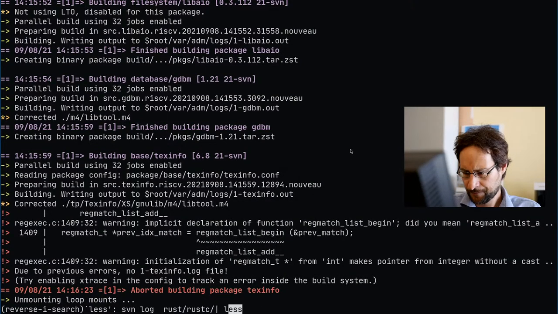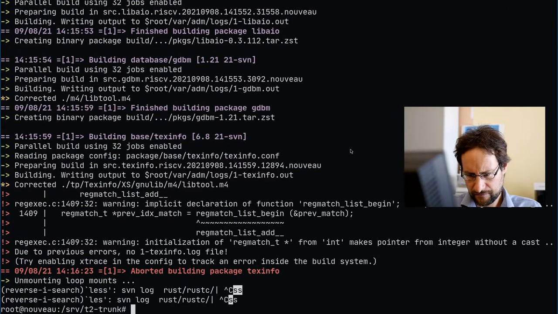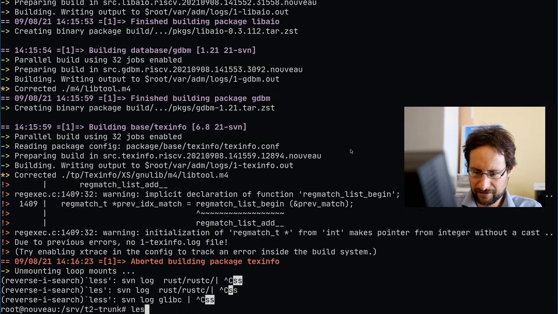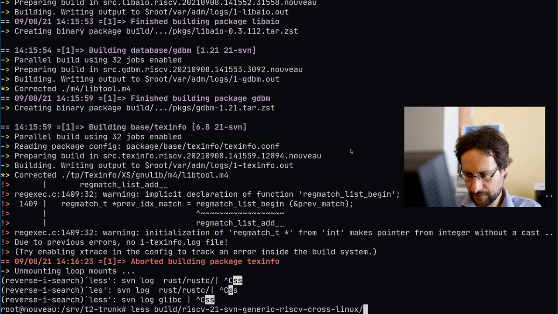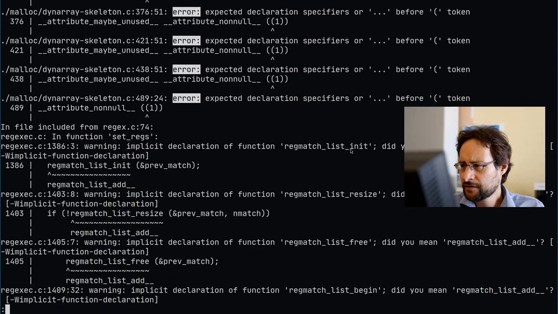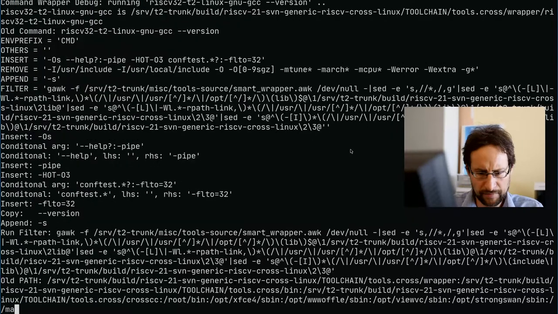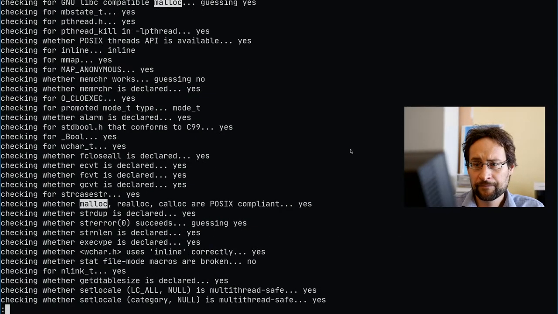Hey, did this build? Oh no, this is... we also need to fix this another day. What is even that? Recurring theme here, you update something as innocent as texinfo, and that also breaks. What is even breaking here? Why is it even having some custom malloc stuff? Guessing yes.